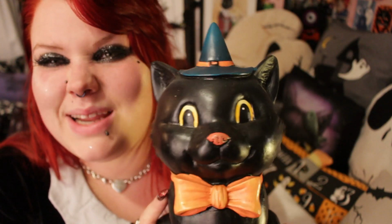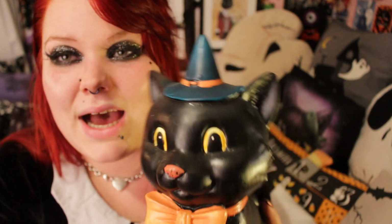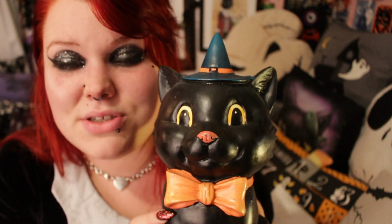He is wearing a little witch's hat, as you can see. Again, very tempted to paint this. I think it's because to me it doesn't quite match with his bow tie. I know his bow tie is orange and this band around his hat is orange as well. I just feel like perhaps it would work better black. I don't know, what do you think? Maybe it would then blend in and it would look like he has a unicorn horn. But either way, he's got this hat. In fact, this hat does look rather tiny for him now I'm looking at him properly.